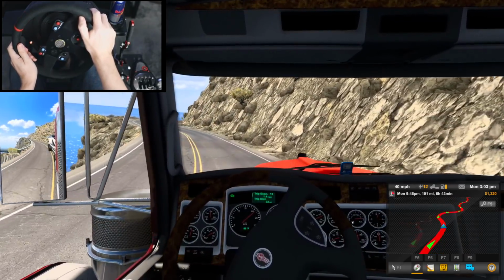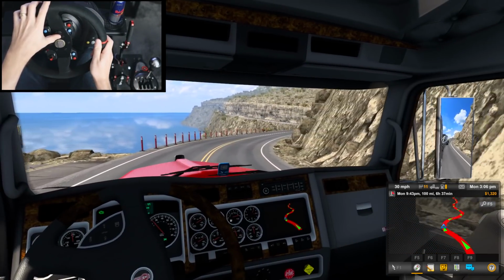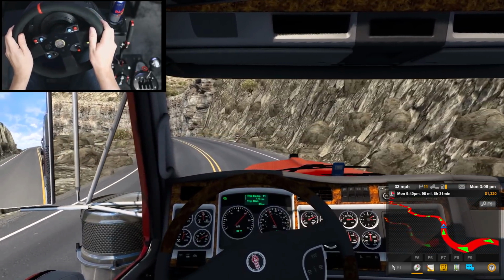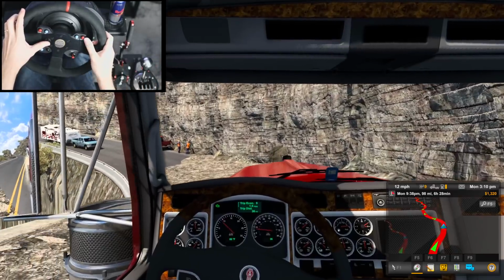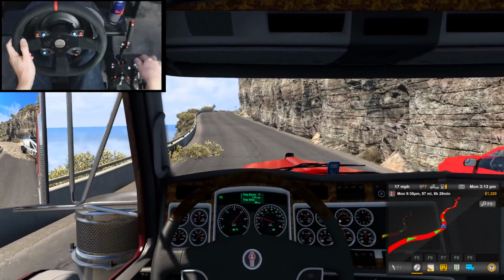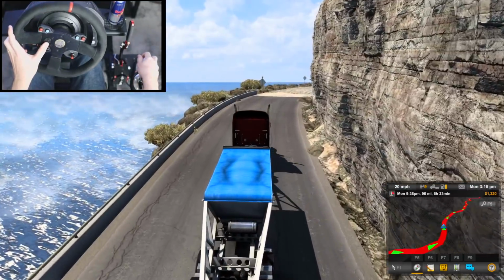Let's go deliver the sand to whoever needs it. Goodness, bro. Road work ahead? What is this gonna be, a one lane? Dude, this is gonna be a tight one. Oh, I think we got this. Wow. That was kind of sketchy, but we managed to make it work.